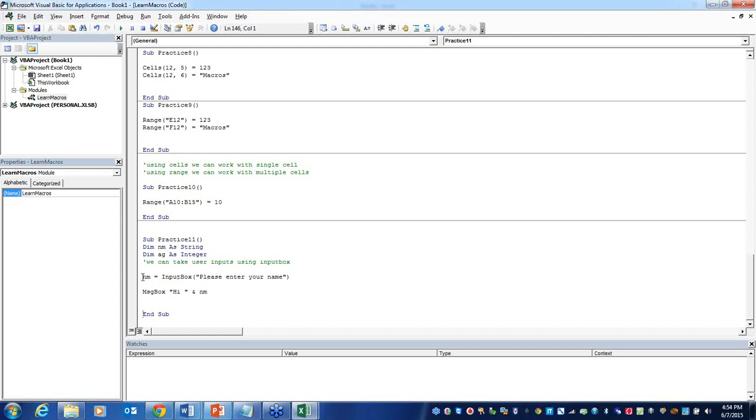Now, after asking the username, I want to ask the user's age. So this is for the username, and the next one is for the user's age. That age I want to store in the ag variable. ag equal to input box, please enter your age.